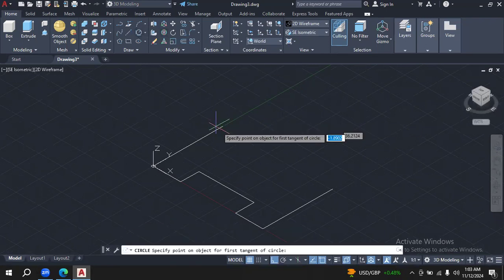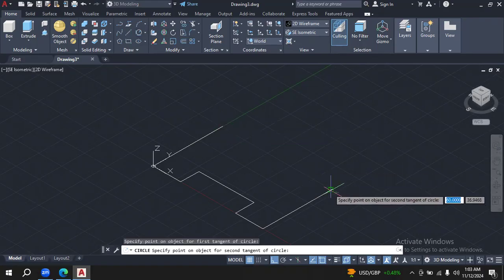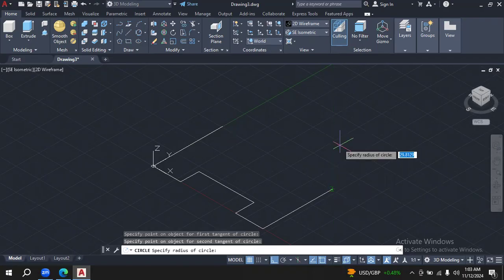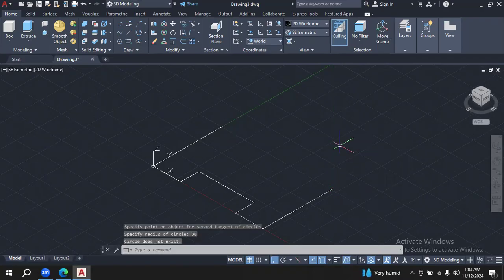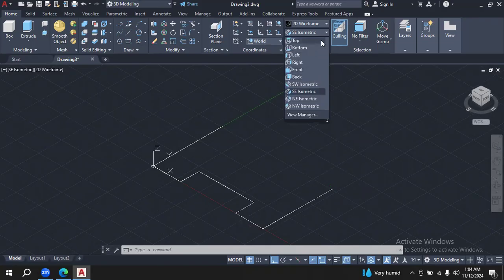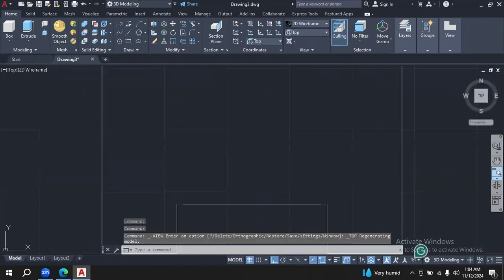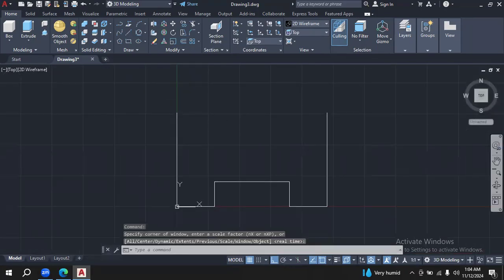Let's do it once again. Tangent, tangent, and 30 degree. Okay, this is not working in SE isometric view. So I do prefer to go in the top view like this. And hopefully it will work from here.